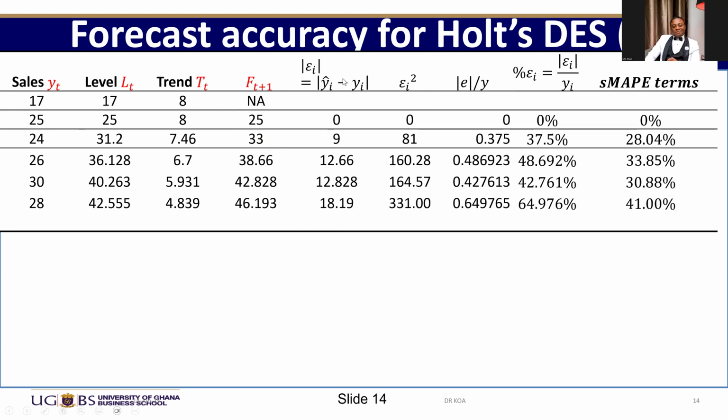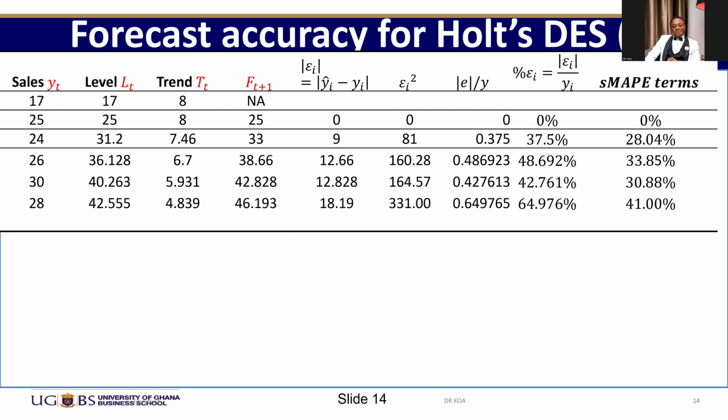So what I just did is I rather focus on the absolute value. For example, the second one was 24 minus 33, which is negative 9. The absolute value of that is 9. So that's how come you get 9. If you take a calculator and check the next one, which is 26 minus 38.66, you're going to get negative 12.66, and when you take the absolute value, that will give you 12.66. And then the rest follow beautifully like that. I hope you get that part. Can I move to the square?